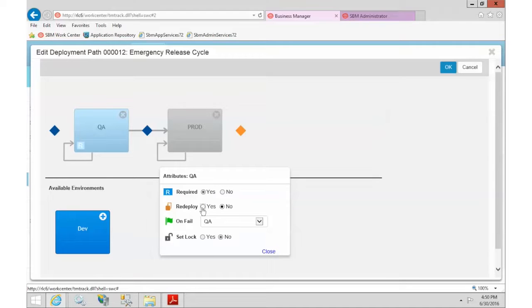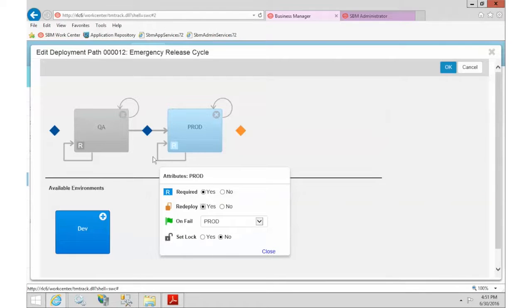All right, so maybe we allow redeploy in the QA environment, and on a fail, we go to QA. And maybe in production, we're still going to be required. I don't know, you might even allow redeploys in production for an emergency. Maybe we will. Let's do that. And when deploy to production fails, what do you want it to do?